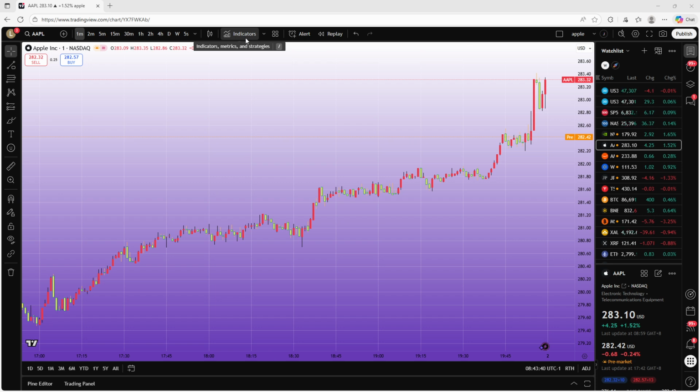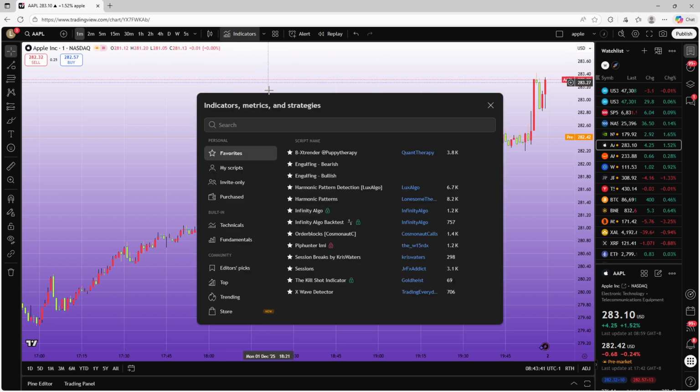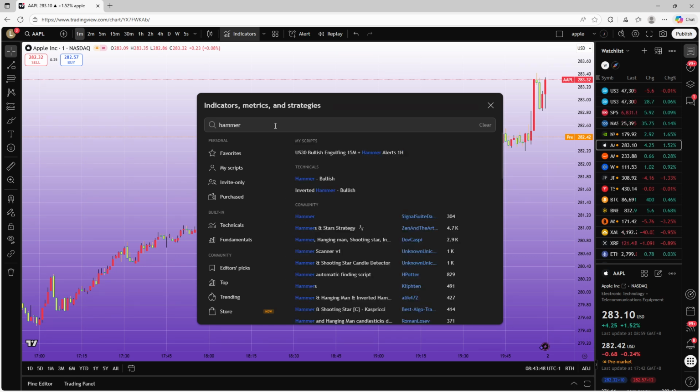This will open up the Indicators and Strategies window, where you can search for and add tools to your chart. Once that window is open, you'll see a search bar at the top. In that search bar, type the word hammer. As you start typing, Tradingview will automatically filter the list of available indicators and candlestick patterns that match what you've entered. Take a second to let the results load and make sure you're in the right tab, usually the built-in indicators section. In the list that appears underneath, look for hammer bullish. This is the specific pattern we want to add.